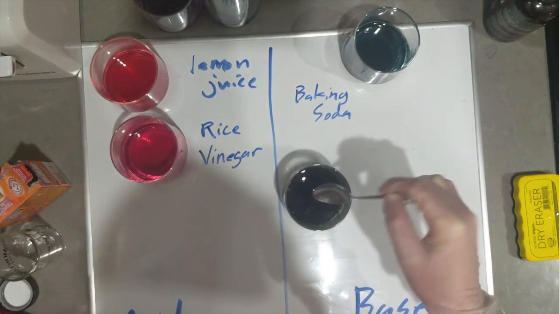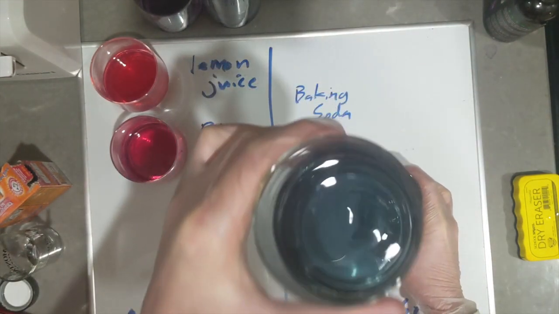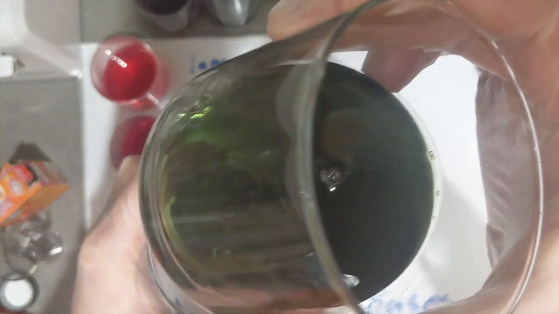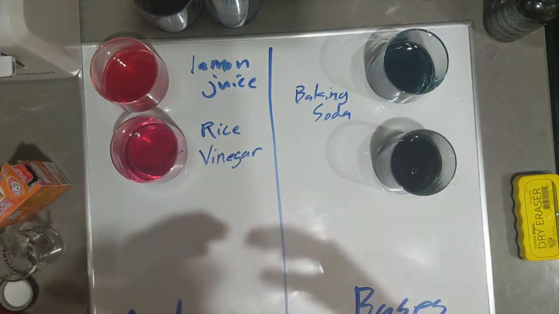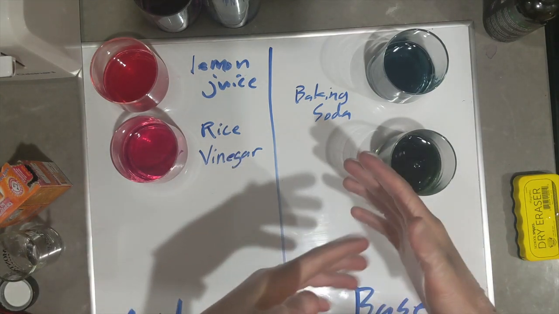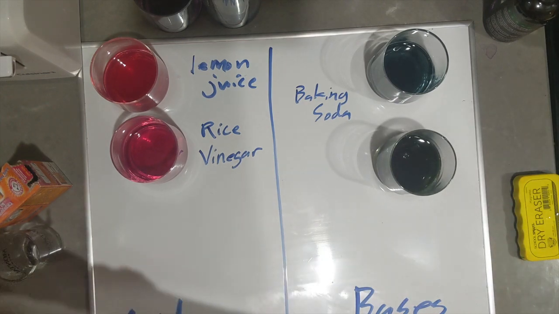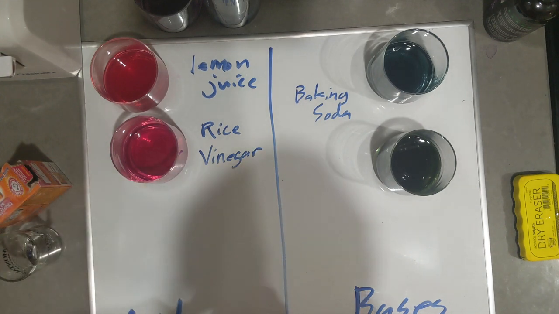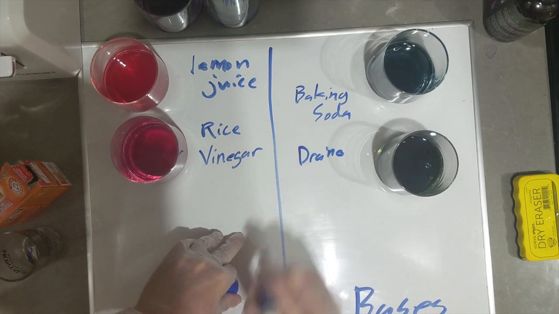All right, that's cool. So now let's compare baking soda, nice little blue, to Drano. That got really dark green. So when you put cabbage juice in a base, it goes from that purple toward more of a blue, and then eventually out to a green and like a really deep yellow when you get out there with bleach. So we have Drano.